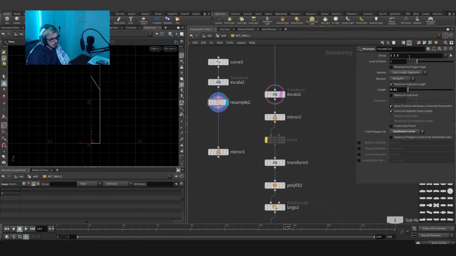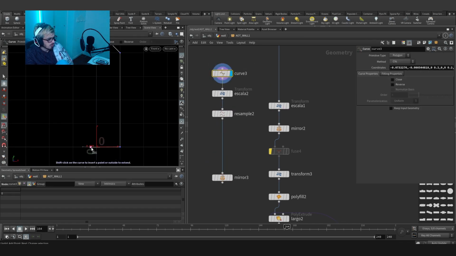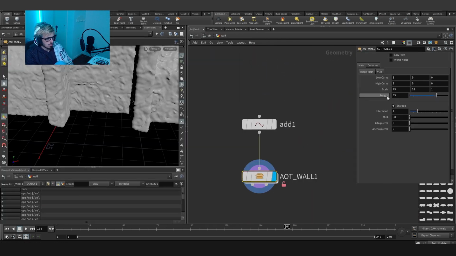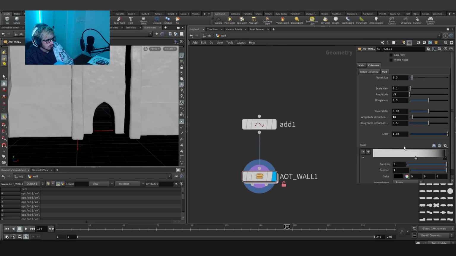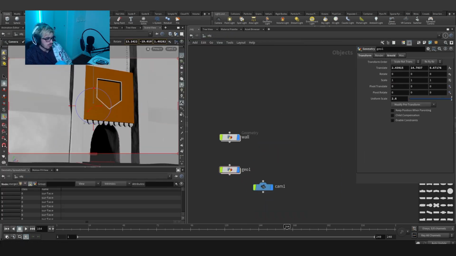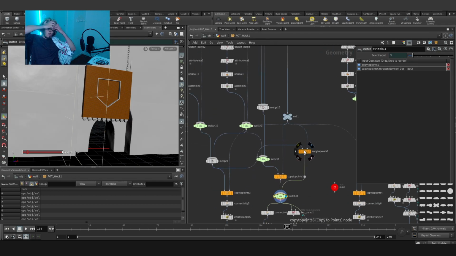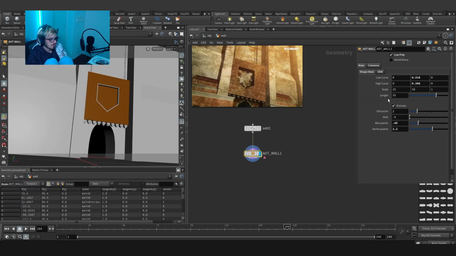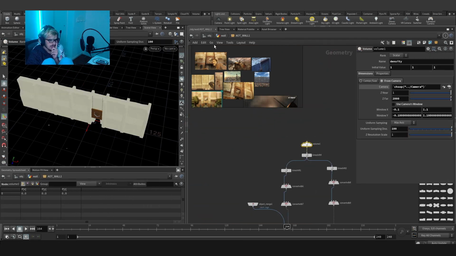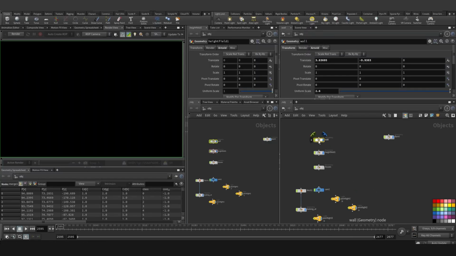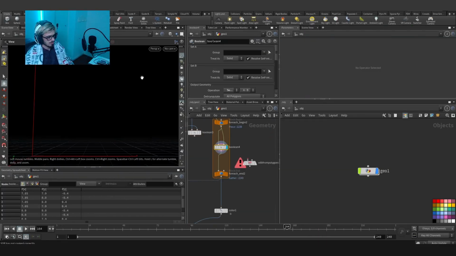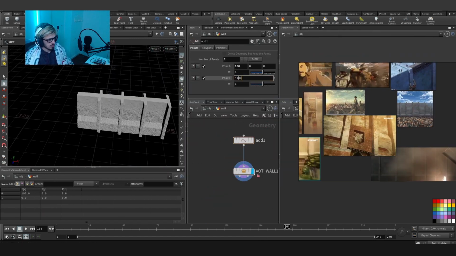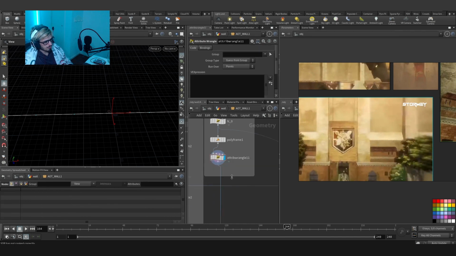So the first day began and I started tweaking the wall. I wanted the wall, of course, to be procedural, because if I wanted to change the gate from position number 2 to position number 3, I wanted to have the freedom to do so. As you can tell, I also tried to make the gate, or the length of the gate, fully procedural.